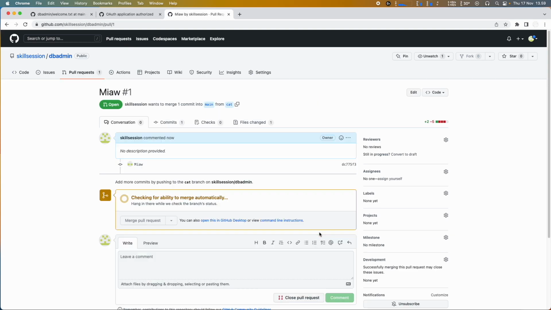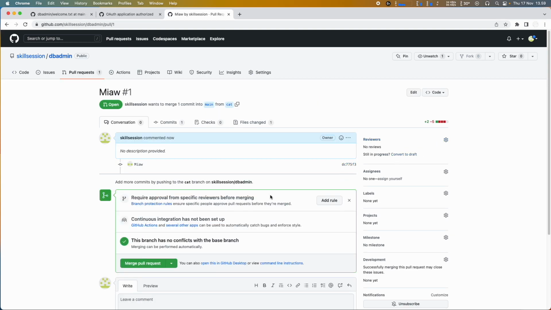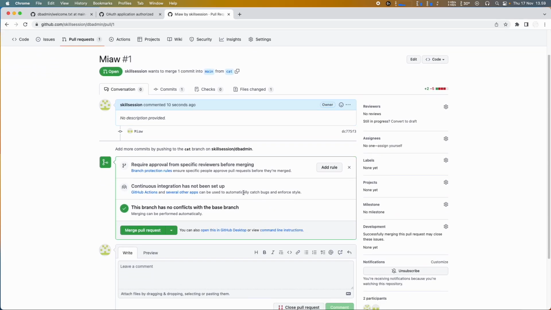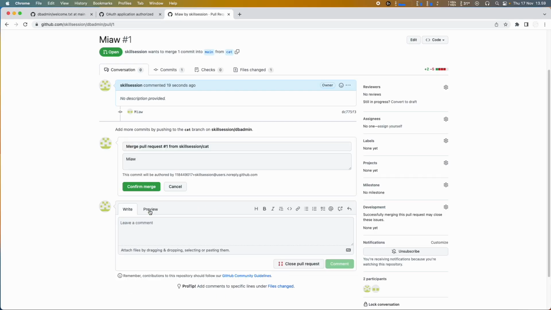Create the pull request. Now, I'm the only person in this repository, so there's nothing here, but you can see all these rules I actually tested, like we talked about before. And we can set up multiple rules if we want to. We can add rules right here, but that's a bit more advanced. Right now, I actually just want to merge the pull request.